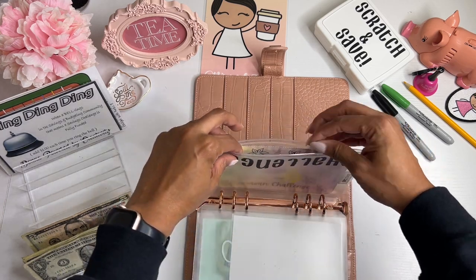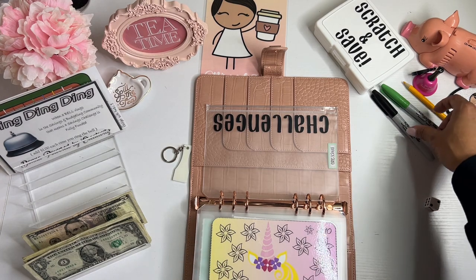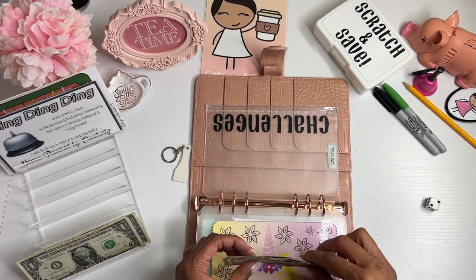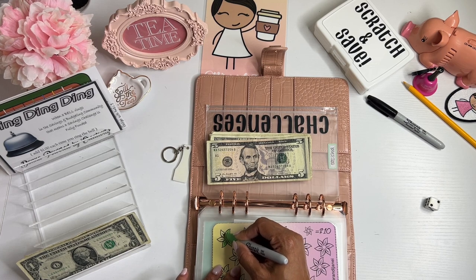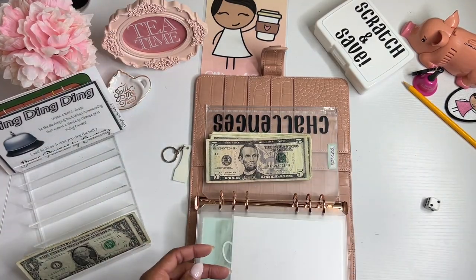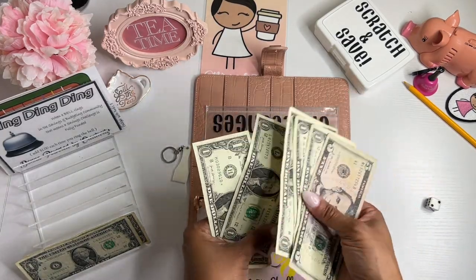So this is my unicorn challenge, and each little flower is $10. 5, 6, 7, 8, 9, 10. Oh boy. All right. So instead of having an IOU this time, we're going to roll that over because I've had way too many IOUs this week. So we're just going to roll that over to the next time, and my phone's getting ready to die anyway, so that'll be that. So this one has 10. Let me make sure. 5, 6, 7, 8, 9, and 10.